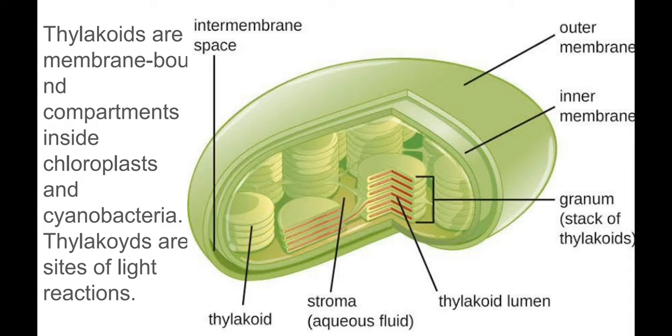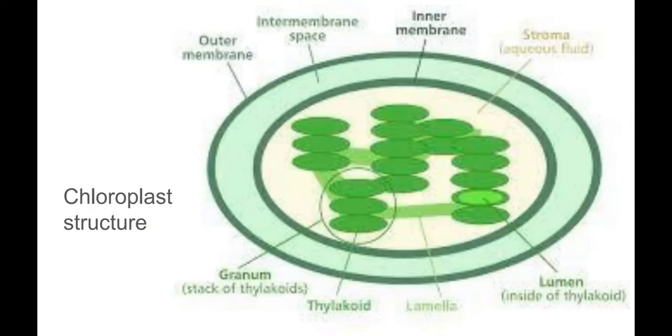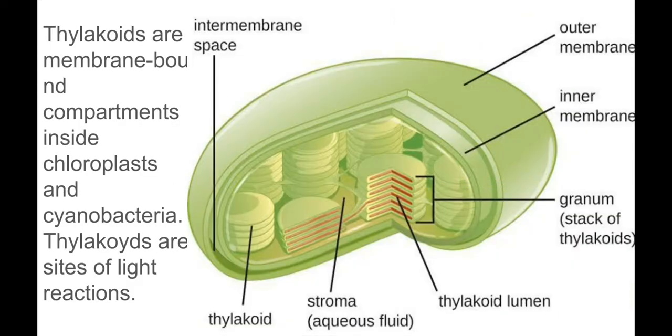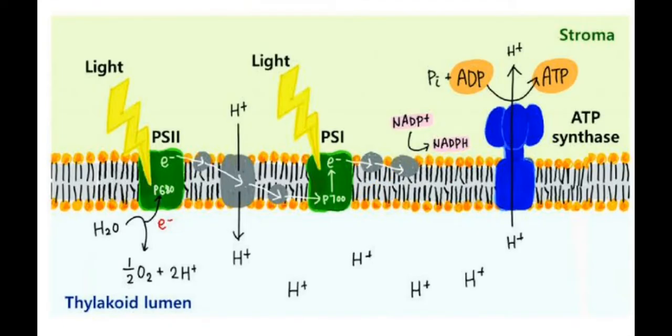Okay, these thylakoids mostly are arranged in a stack, and the stack of the thylakoids has a special name, granum. And as I said, it has outer membrane, inner membrane, and liquid stroma inside. Okay, so it's the same like here. Okay, go next. So we have separation.